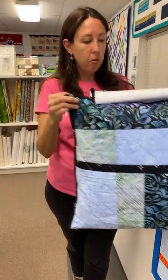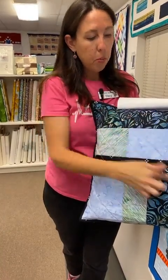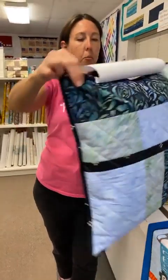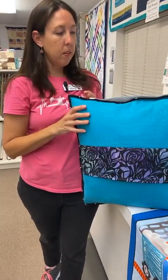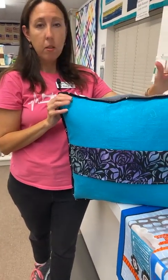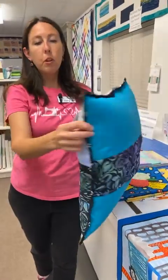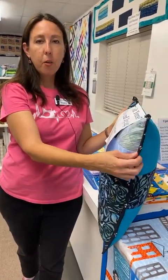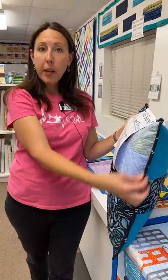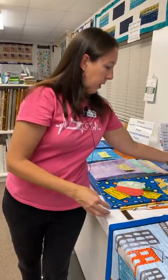So we're going to learn how to use a 1/4 inch seam, put everything together. We'll make the back of the pillow. It's an envelope back. However, the instructions call for buttons, and you can have at that. And then we'll learn how to bind. And if you've not done binding all by machine, this is a great opportunity to learn how to do your binding by machine. And then also we're throwing in a bonus.